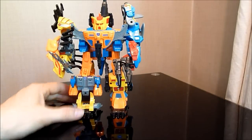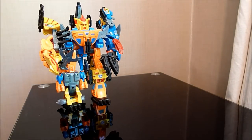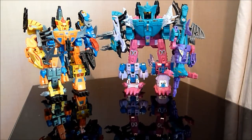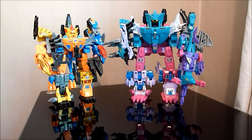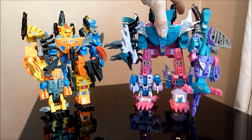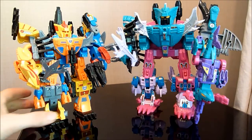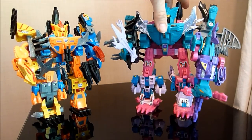He's well worth the $25, which ended up being about 17 to 18 quid that I paid for it, and I'm pretty damn pleased with it. I wanted a kind of Generation Two version — I know I could have technically used the TFCC version, but you never bothered to buy it, if I'm honest. Anyway, let's do a quick size comparison with the original Seacons. And as you can see, he's not really that much different in height at all. He's a little bit smaller obviously, but he still looks impressive to me. I'm actually really, really pleased with it. This guy does lurch forward for some reason — dodgy G1 though, isn't it.